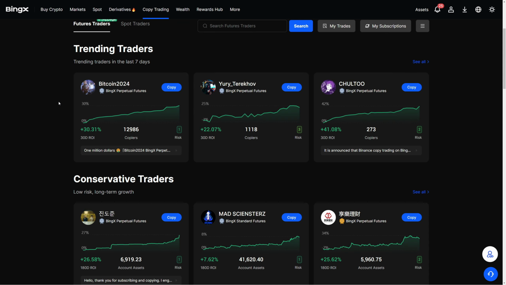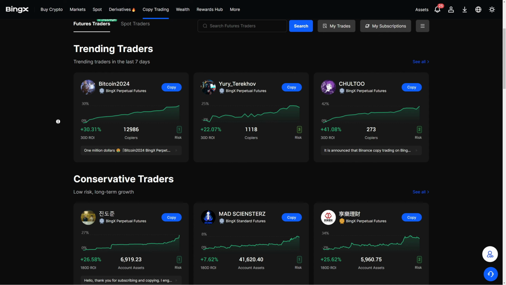But of course, there are also some risks to copy trading. When the trader makes money for you, you obviously are happy, but of course, the trader can also lose money. So be aware that copy trading can also lose your money. At the end of the day, I recommend you never invest more than what you can afford to lose, because trading is risky, no matter if you're trading yourself or if you let somebody else do the trading.